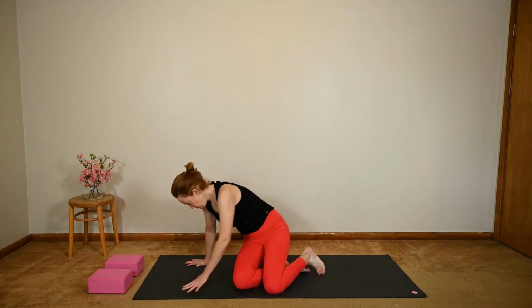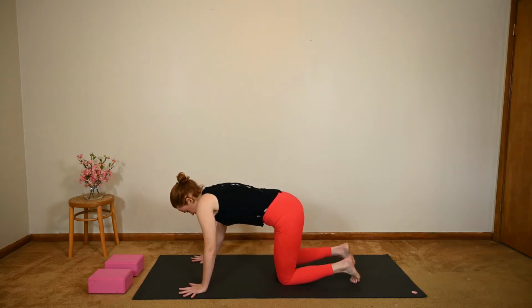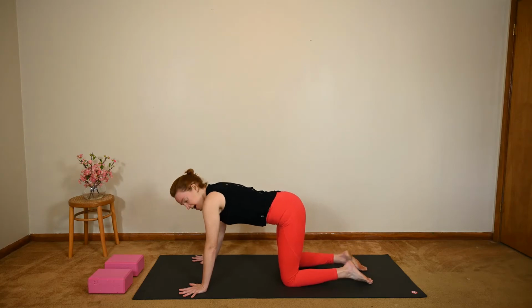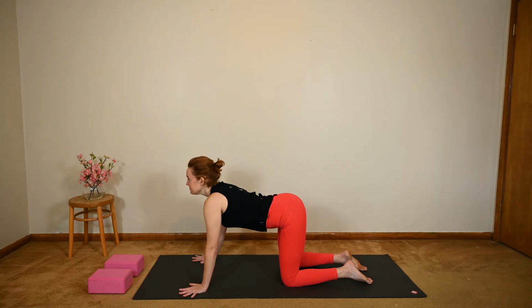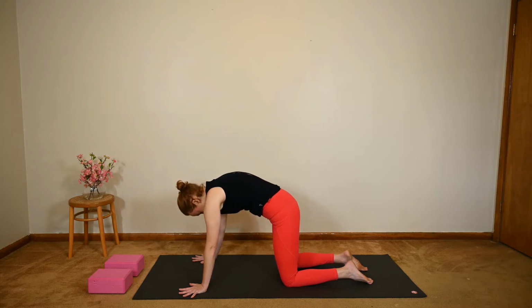And then when you're ready, gently blink your eyes open if they're closed and make your way onto all fours. So we'll bring the wrists under shoulders, the knees under hips, and as you inhale, drop the belly, draw the heart through the arms. And then as you exhale, press the mat away, round into your upper back. Tuck the chin and tail.